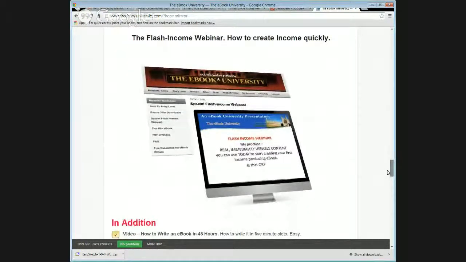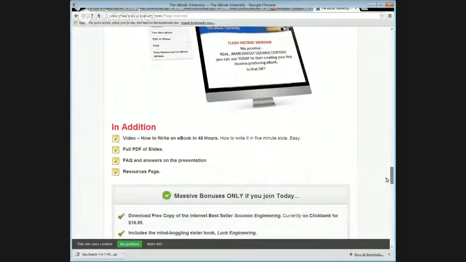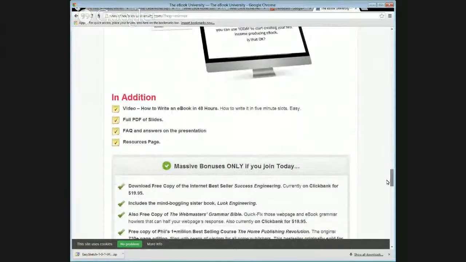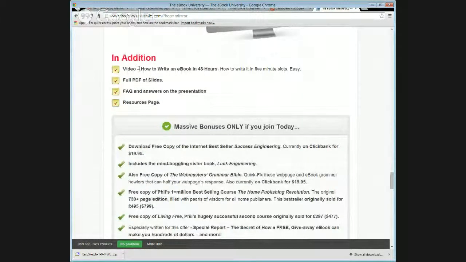And let's see, this one here would be useful: How to write an ebook in 48 hours. All right, so what I'm going to do is go back to the video program again.